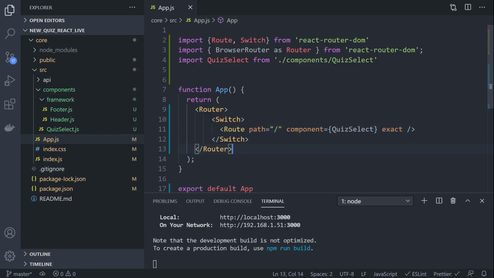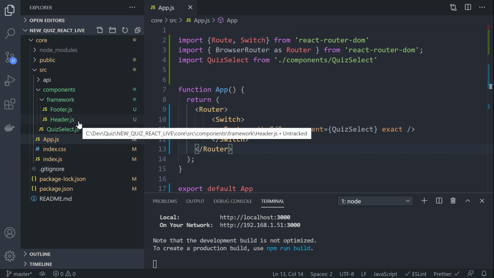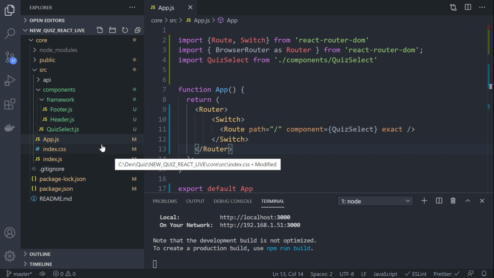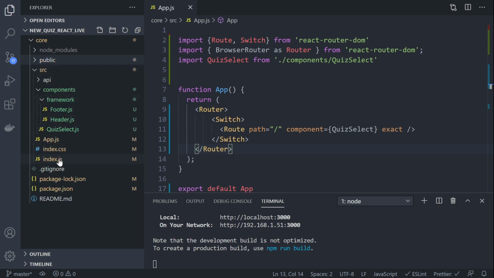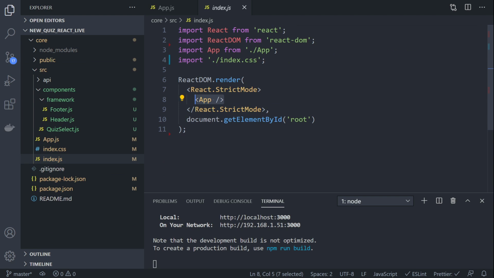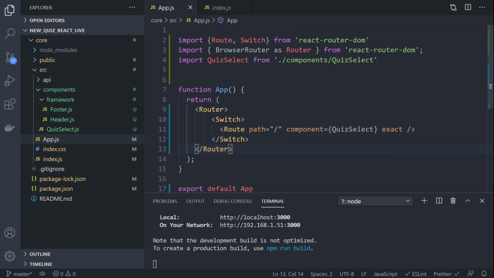So I do hope at this point you've got a general feel of what's happening here, of the structure of this application. We've got these components that we're building individually, and then we're bringing them into our application to build up our application. So we remember that we've got this index page here connected to our index page here. This is connecting to our app component, and in our app component we're describing what other component to show based upon the route, which is the URL.